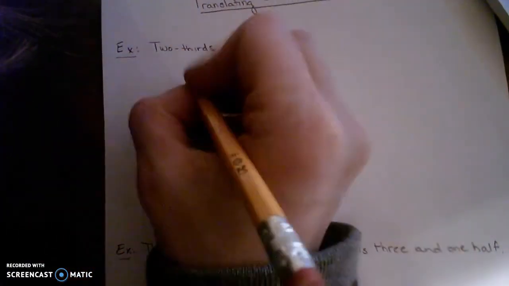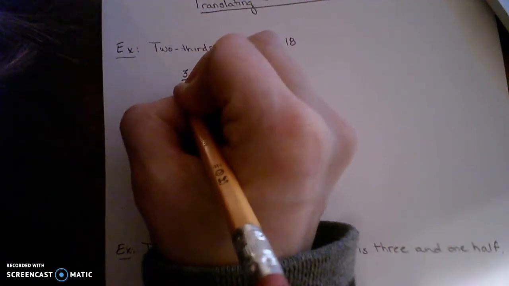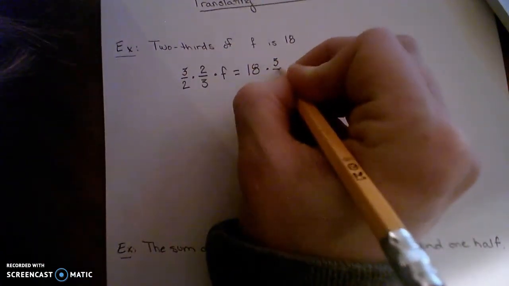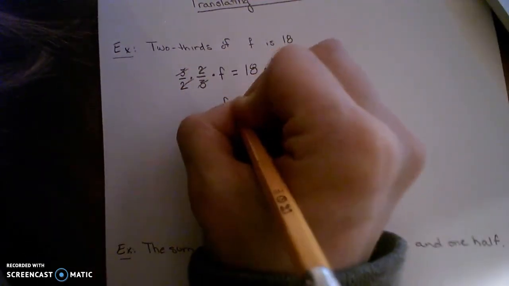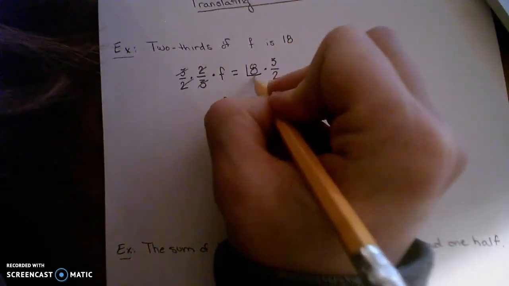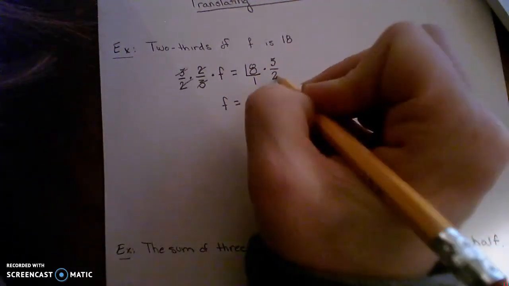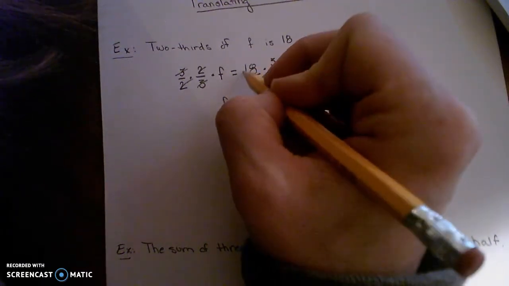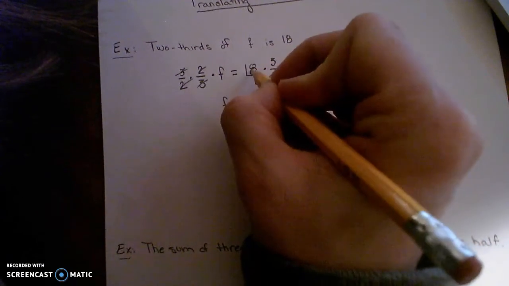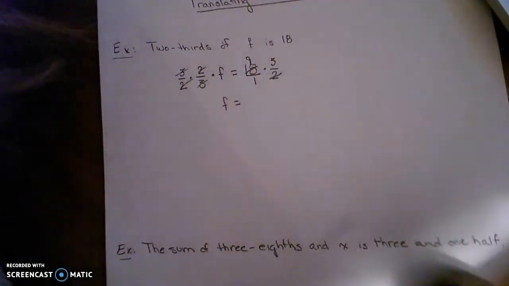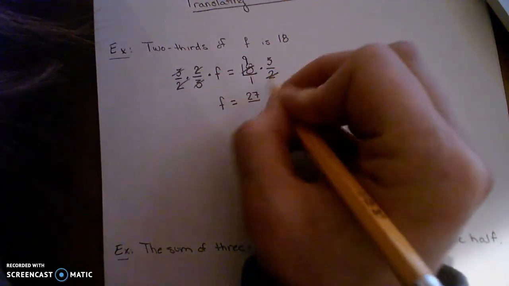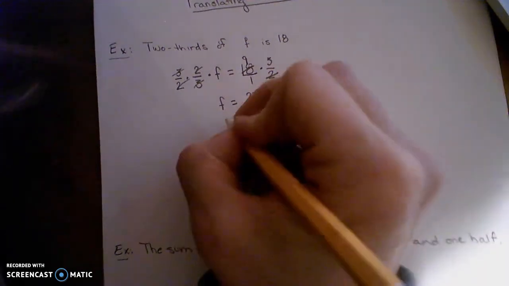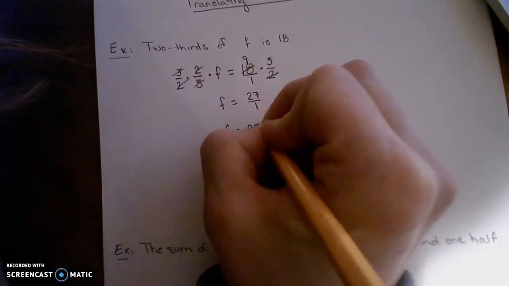I will go ahead and solve. We will undo this multiplication by multiplying both sides by the reciprocal of that coefficient. Everything divides out, and I'm left with f on the left. And on the right-hand side, again, I think of this as 18 over 1. There's a factor of 2 here, and 18 divided by 2 is 9. So divide by 2, I'm left with 9. So what I have left here, 9 times 3 is 27. And in the denominator, 1 times 1 is just 1. So f is equal to 27.